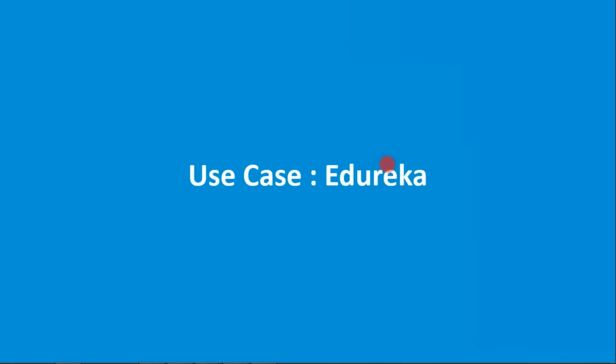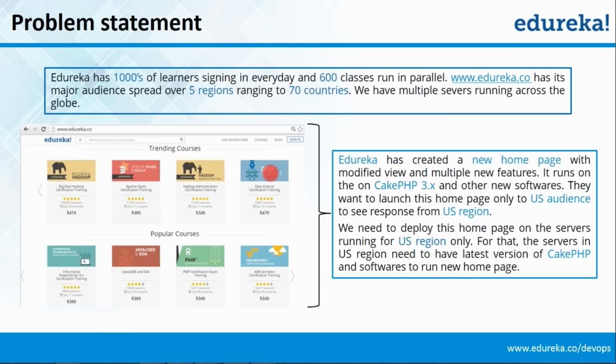Let us discuss the use case now. Think about a scenario where we have launched a new homepage with some personalized features. So before we make it available to all the users, we want to roll it out to a select audience to test and ensure that everything is working fine before wider deployment. This approach is called dark launching. This term was coined by Facebook. You can refer to this video to know more about dark launching.